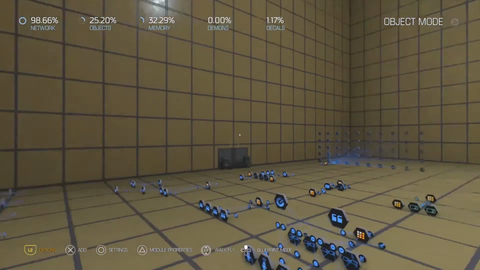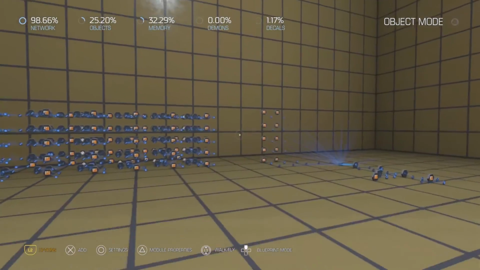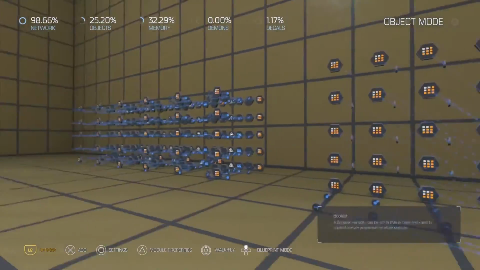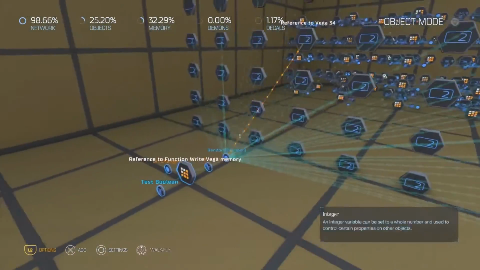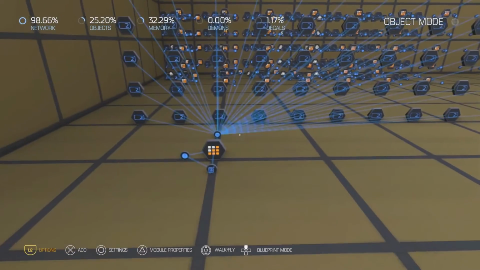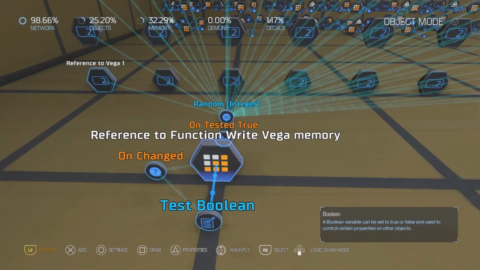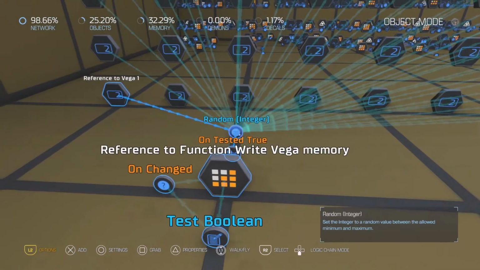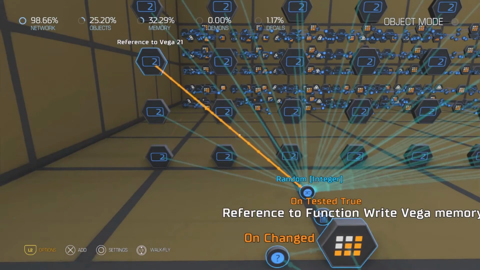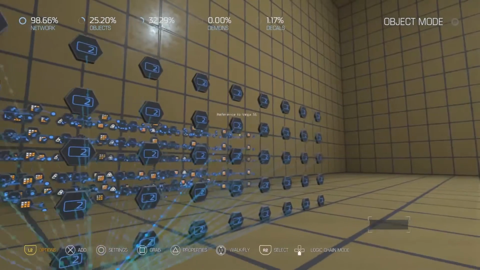So that's why I came up with this solution, which I'm calling the Simon Says or the Vega memory banks. What this does is it writes an entire memory of Vega's turns. It is random every single time we play it, but every loop and every turn we take is already pre-written. So basically at turn 1 we already know what Simon says at turn 50.